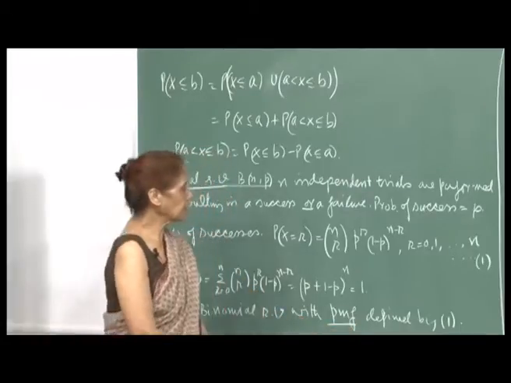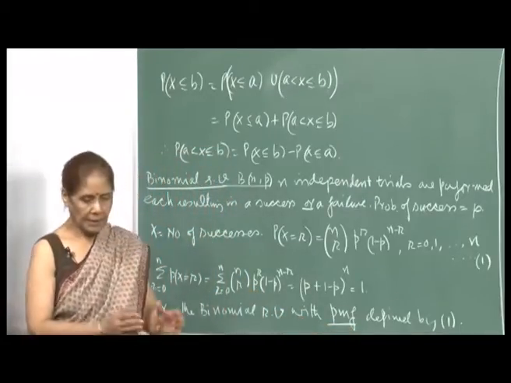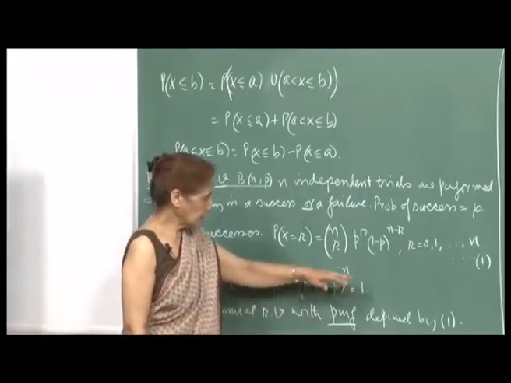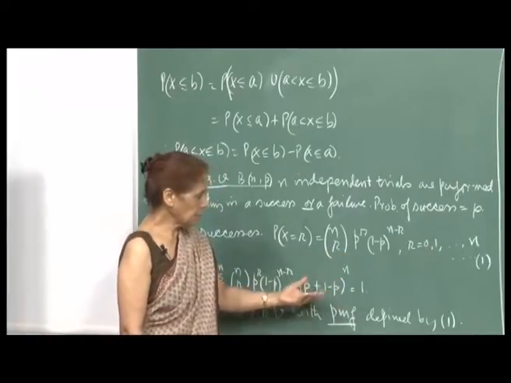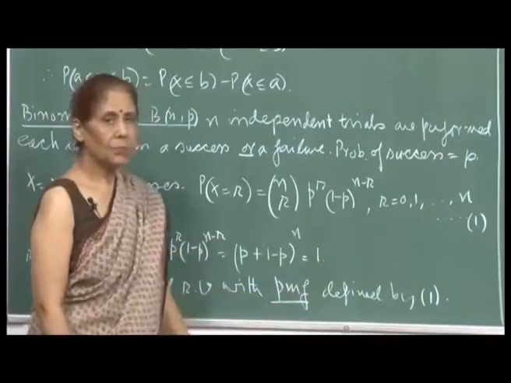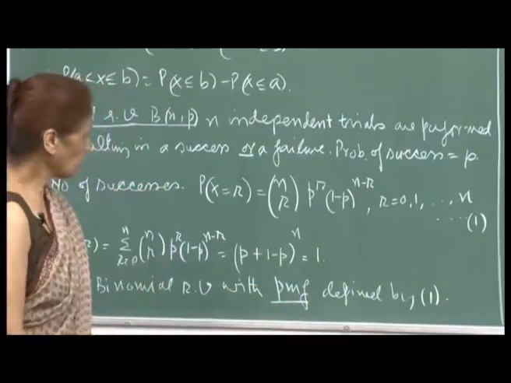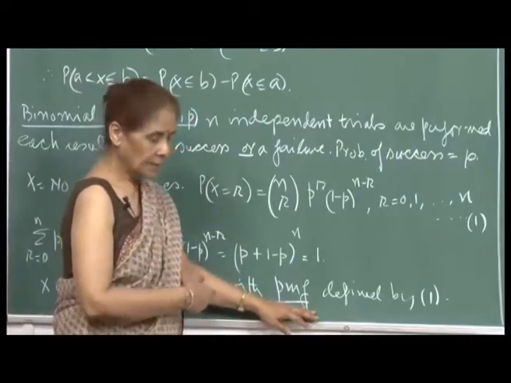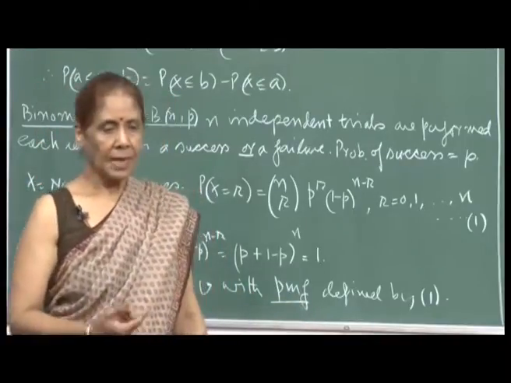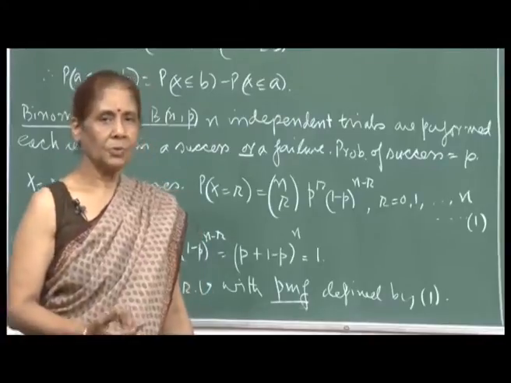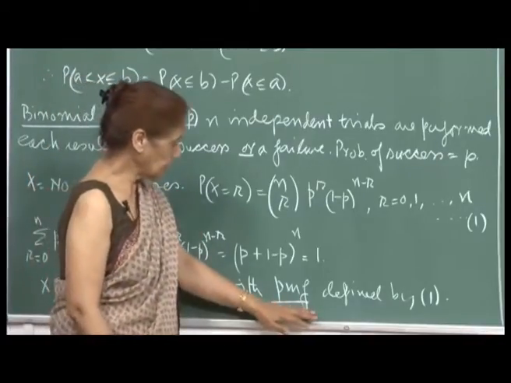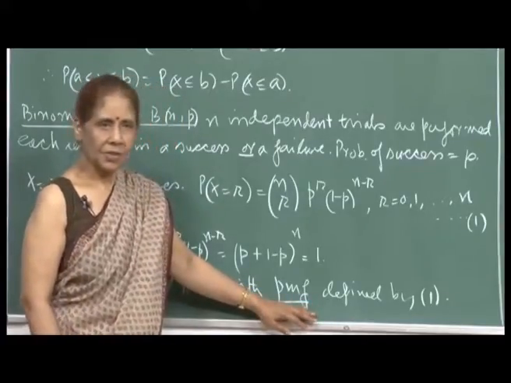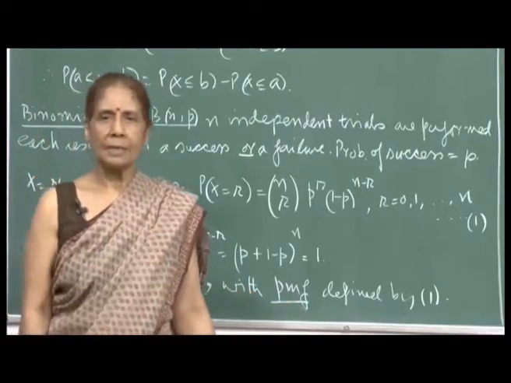And when we talk of a continuous random variable, that means the random variable can take all possible values in an interval, then the function which describes the probabilities of the random variable is known as the probability density function. I will try to keep this in mind, but sometimes it may happen that I have the random variable x, and instead of saying probability mass function, I may have used the word probability density function. But remember that we make this distinction: for discrete random variables it has to be a probability mass function, and for continuous random variables it is the probability density function.